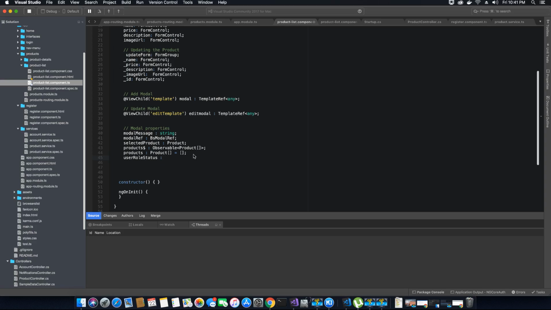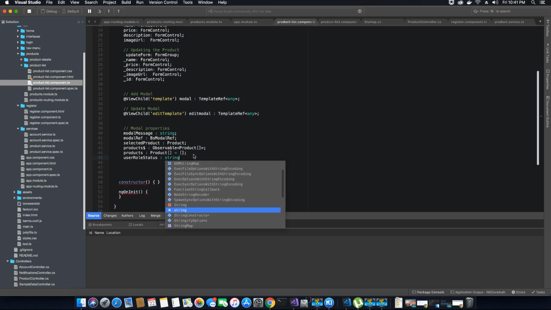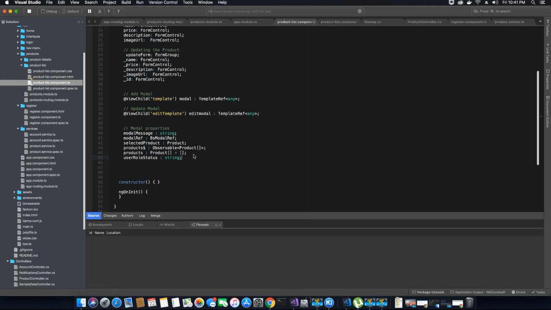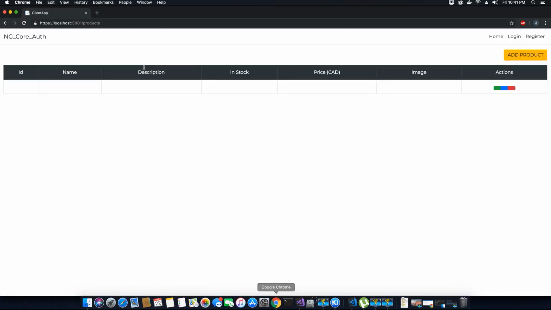So we need to know the value of the user role. What is this user's role? So we will store it inside this property. Now finally, we need the properties that are going to display the products list inside this table here.